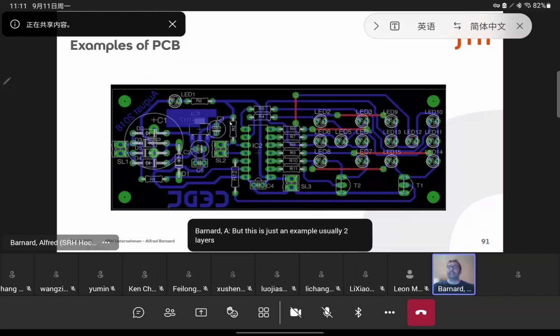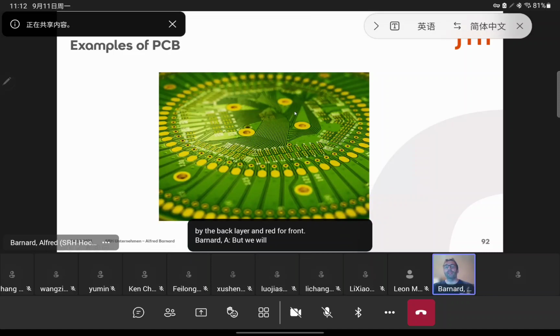Usually 2 layers for us is more than enough for the type of components that we are using. And when we are creating the PCBs, every single layer is denoted by its own color. In this case, blue is indicated by the back layer and red for front. But we will have a look at this as we are creating our PCBs.